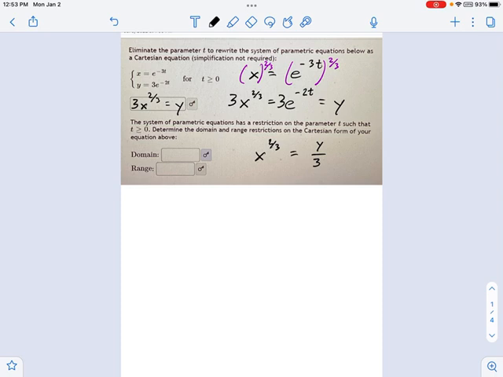And then I'm going to raise both sides. I'm going to do this exponent trick again. I'm going to raise both sides to the three-halves power, the reciprocal of the exponent over the x. And now if you look what happens, see, these exponents cancel out right here. So I just get x. x equals... Well, I don't need to simplify this. This is about as simplified as it can get. y over 3 to the three-halves. So that's another acceptable form of this equation. Either of these things will work.